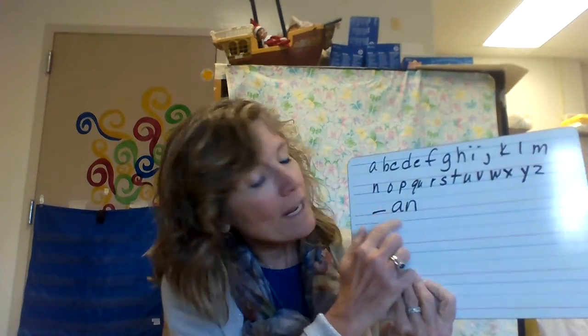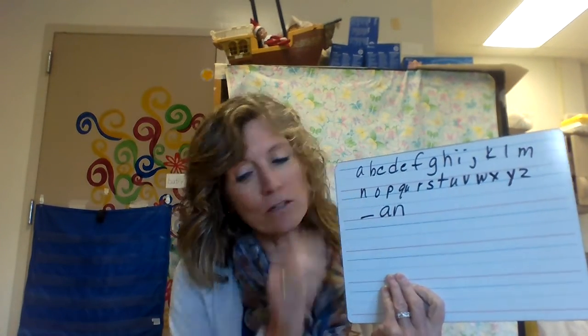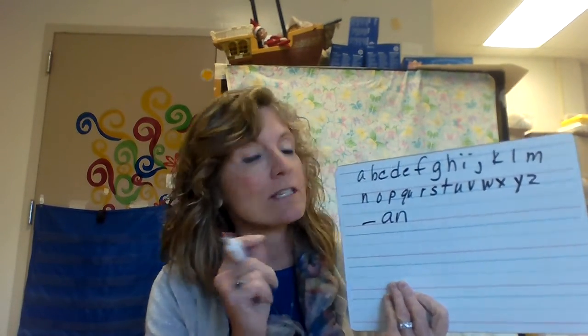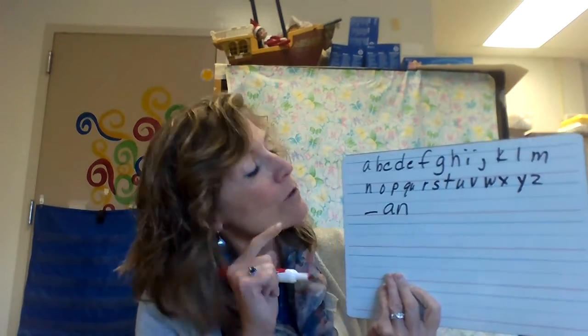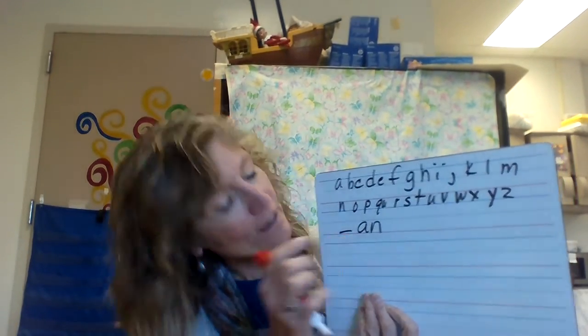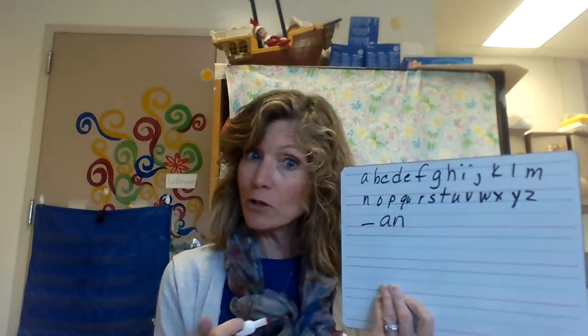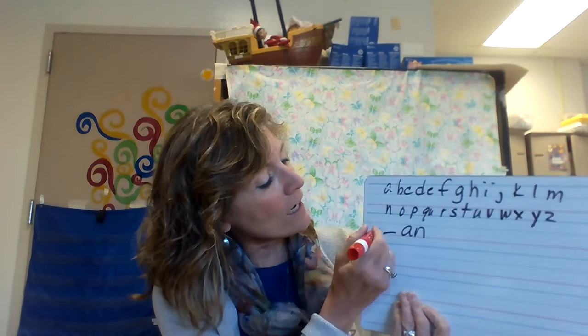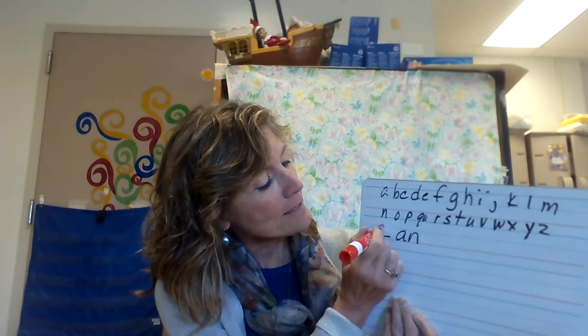We're talking about rhyming the "and" sound today. So here's the word "and." I put the alphabet up here because that's one of our strategies: if I take one of those letters and put it in front of "and," it would make a new word. So let's start. "And." Does that make sense?